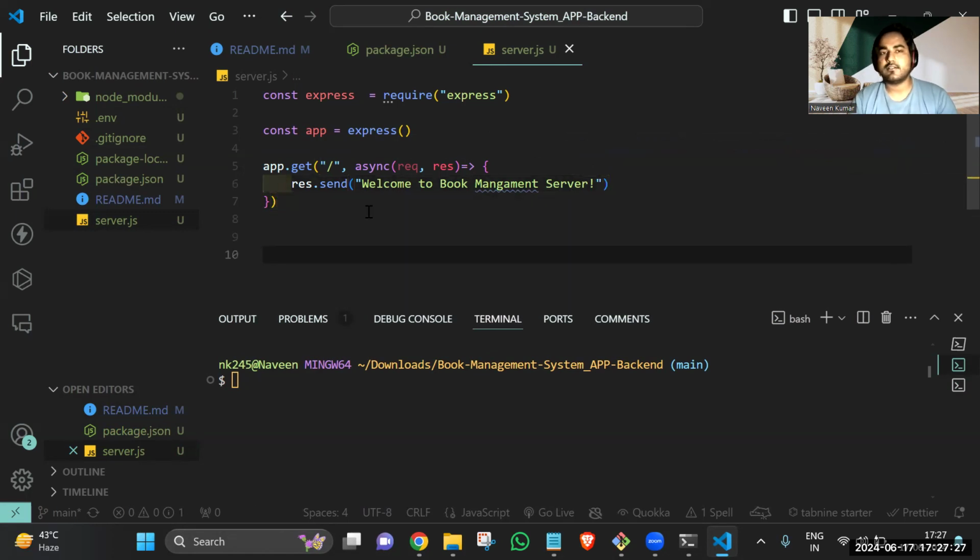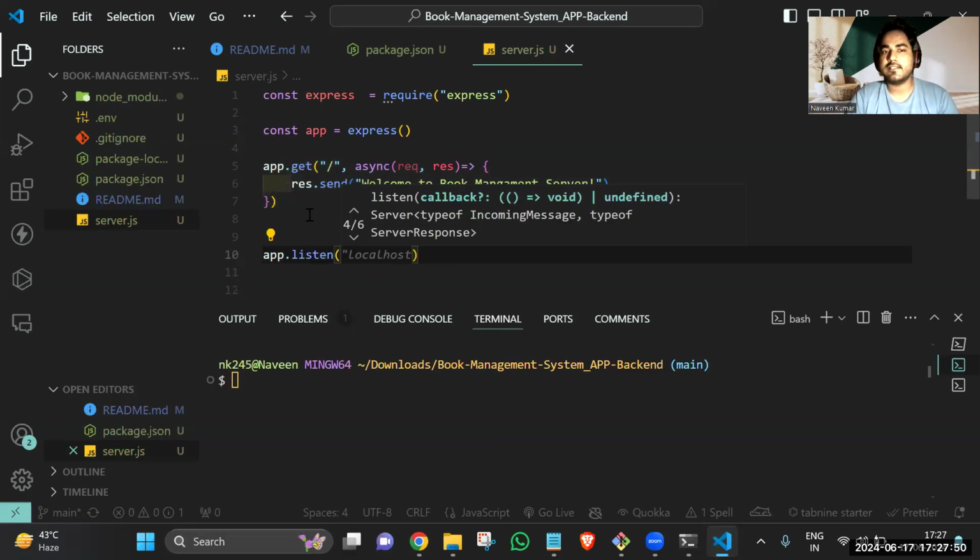This is the basic setup of the server, and after that I'll show you how we can connect our database with our server. Now my server is created, and I also created my first route. But to run this route, I need to use app.listen, and inside it we need two arguments: first is the port number, second is the callback function.